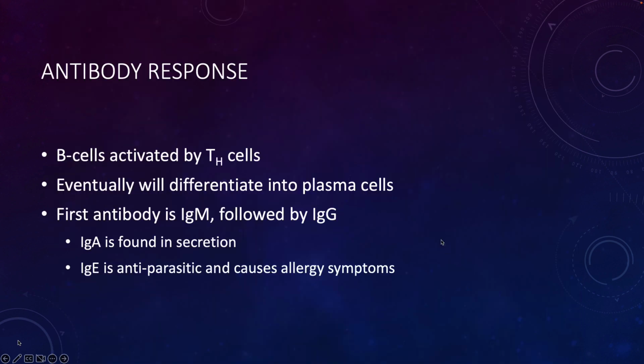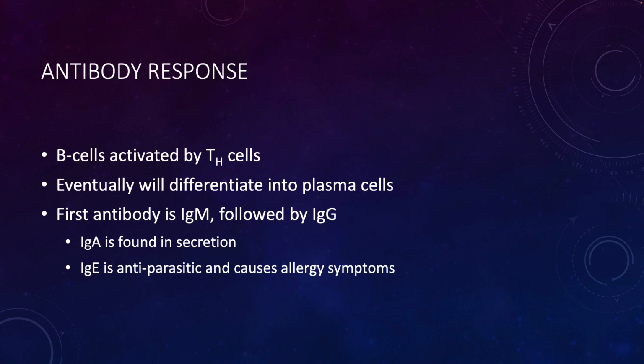For our antibody response, the B cells are most often activated by helper T cells. A lot of times people talk about B cells as the ones that release antibodies, and that's not entirely accurate. B cells differentiate into plasma cells, and plasma cells are really the antibody production factories. So if you look at a plasma cell under a microscope, there's a ton of endoplasmic reticulum and Golgi, because that's really important for the site of immunoglobulin or antibody synthesis.